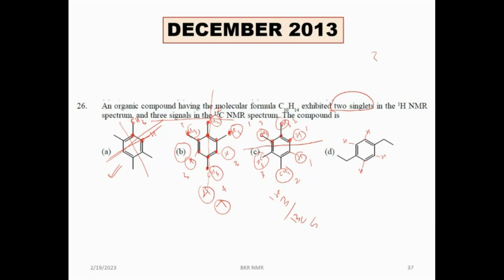What about this molecule? I shall cut the molecule like this. So I have a CH3, CH2, and then this carbon and this carbon. So I will have 4 carbon signals and 3 hydrogen signals. But this will not be a singlet. There will be a triplet and a quartet, which I will tell you about when I talk about splitting patterns. So the answer is option A, which is what they have shown there.